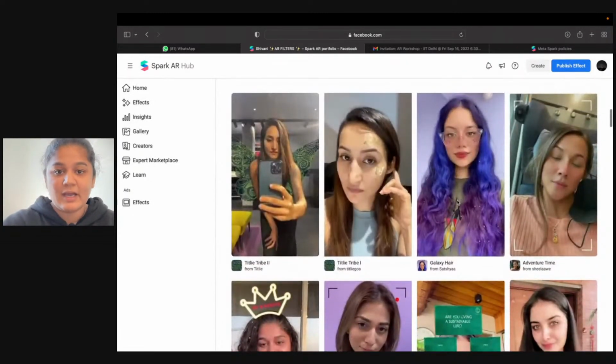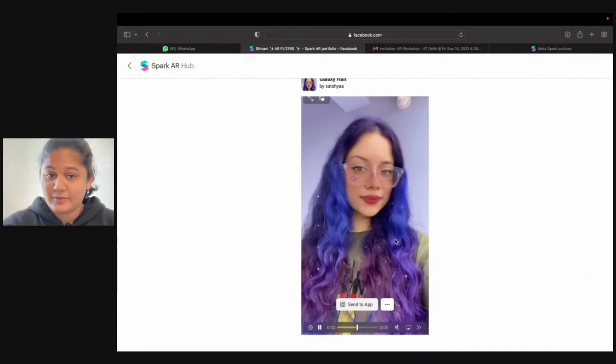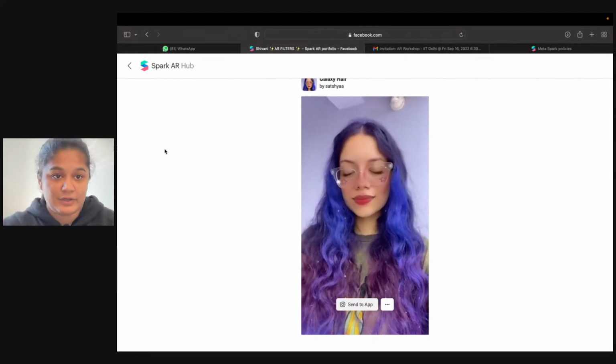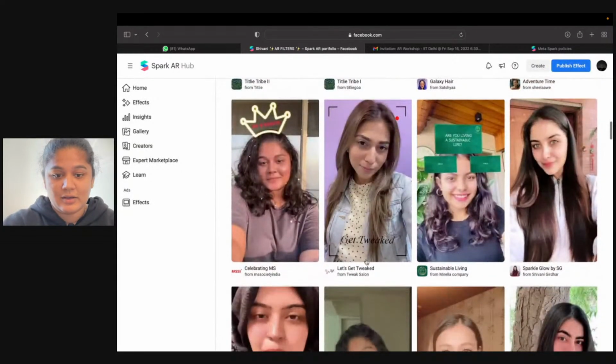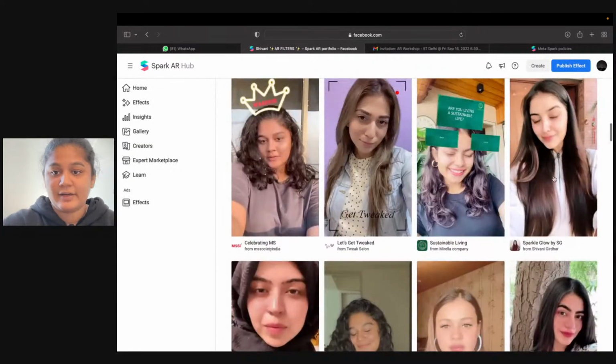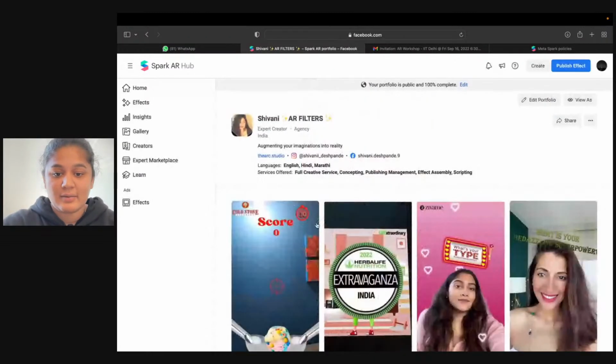You can have AR filters, or you can also color your hair using Spark AR, like we have done over here. You can have color effects like this one, which is known as color filters. So that's also something that can be done.